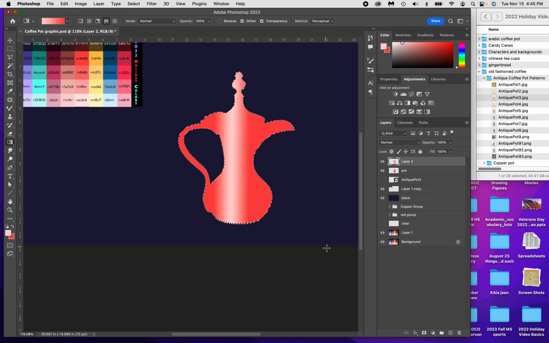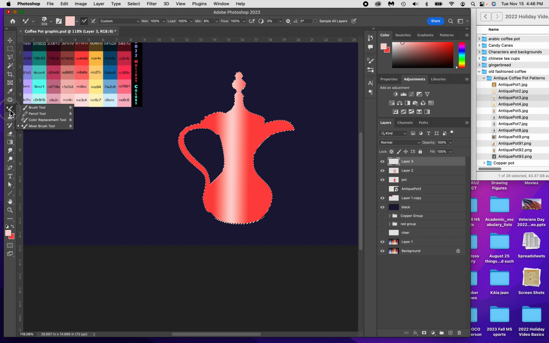I'll take that. So now I have my light source, and I'm going to add a layer on top of that. And here's where it gets fun. We're going to go to the paintbrush tool, and there's a couple of tools here that look like the paintbrush tool, but you want to pick the top one and actually pick the paintbrush.